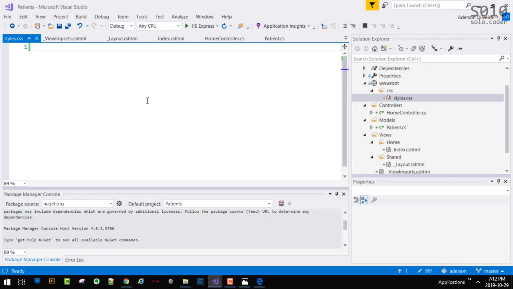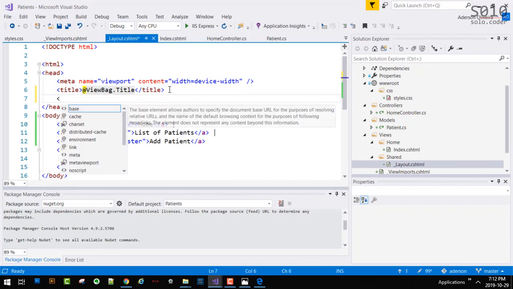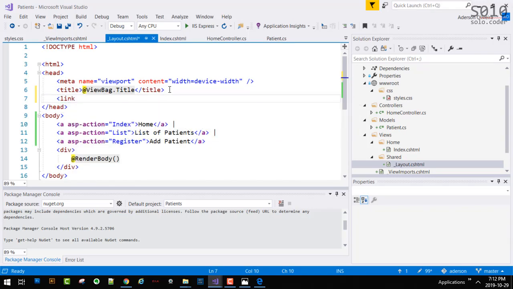Now, I want to make a reference to this file. Where should I make this reference if I want the CSS to be applied across? Again, we go back to the layout file, and you're going to create here a link tag.